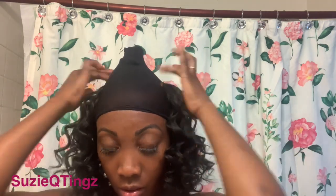So up like that. And what I did, I used something to mark my part, so that way I do not go over my part. As a beginner like myself, first time doing this, I used something to make sure that I do not go over. So a guideline, basically. I cut a small piece to put in the back of it to give it more volume. And when you're finished and you think you need more, you can always add more to give it more volume however you want it. So that is what I am doing.